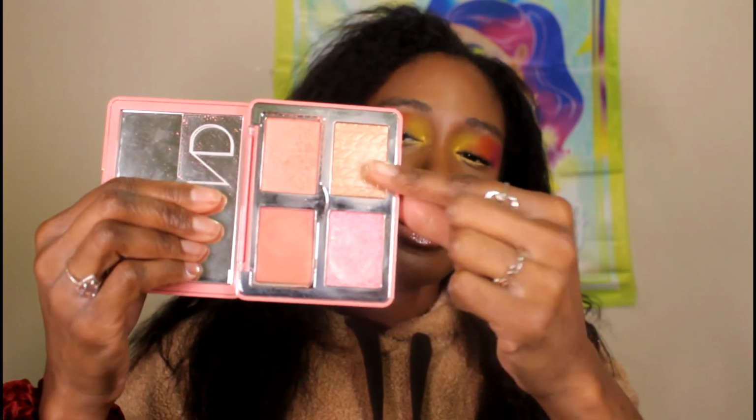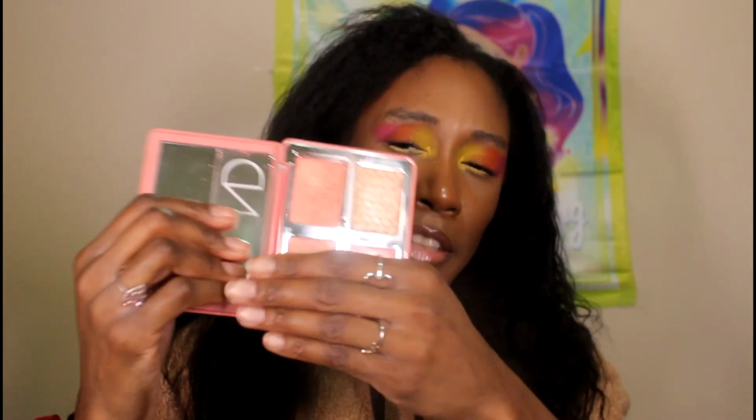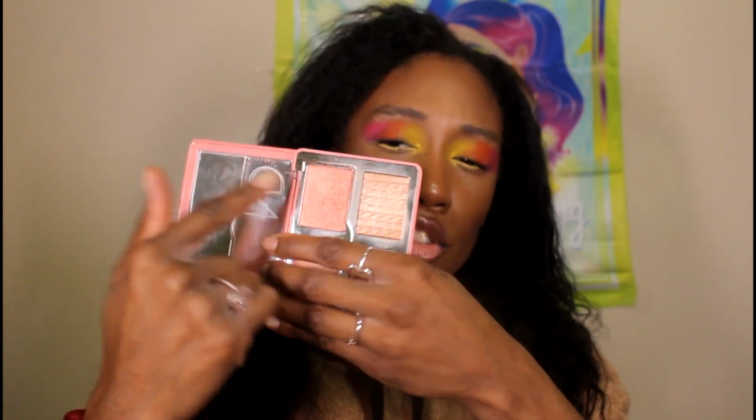Next thing I have is my Natasha Denona Love Glow Cheek Palette. Now I've held on to this a while because I like this diamond powder. I'm sorry, no, not that one. I like these two highlighters here, but I have so many Natasha Denona highlighters and face palettes at that time. I don't really need these two here, and that's the only reason I was keeping them. Plus, she came out with that Love one the next year with the cream and the highlighter. I like the highlighter in there better, and I don't think they make this one anymore, which is another reason I was like, let me go ahead and get rid of it, because I've had it for a while. Y'all know this collection came out, I want to say 2021. Don't quote me. So I don't really need to be hoarding on to stuff like that, because it's just too much.